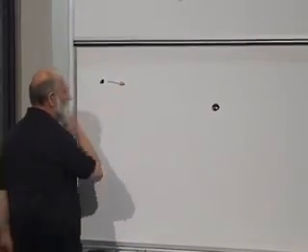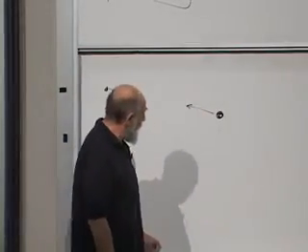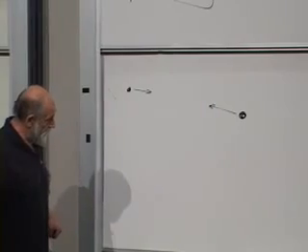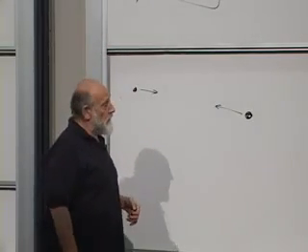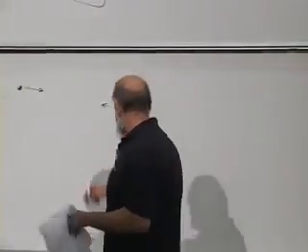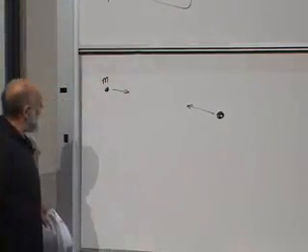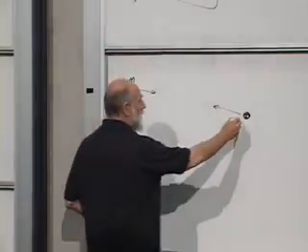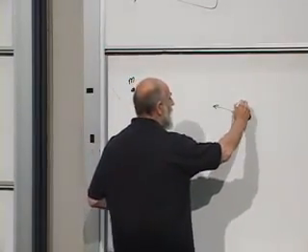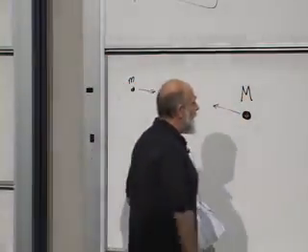Equal and opposite. Attractive. Attractive means that the direction of the force on one object is toward the other one. Equal and opposite forces, and the magnitude of the force of one object on another, let's characterize them by a mass. Let's call this one little m. Think of it as a lighter mass, and this one, which we can imagine as a heavier object, we'll call it big M.